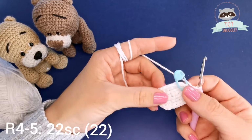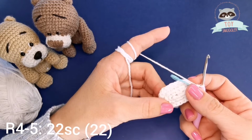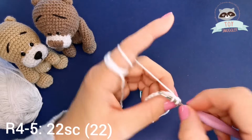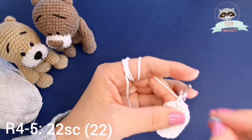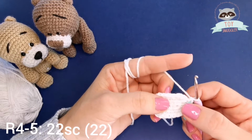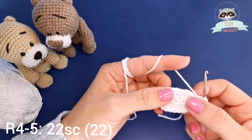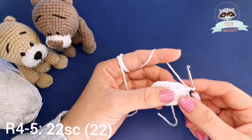Let's go further and single crochet for the next 2 rows into 22 stitches. So let me place my marker into my first single crochet, and now I should crochet 2 rows with 22 stitches. When finishing 4th and 5th row, you will have 22 stitches.